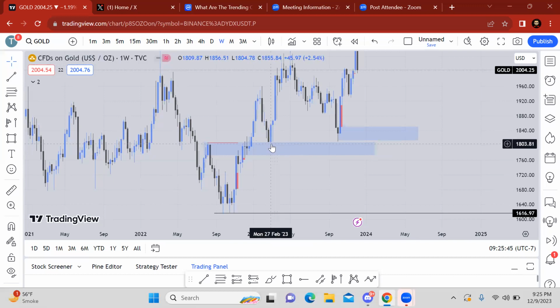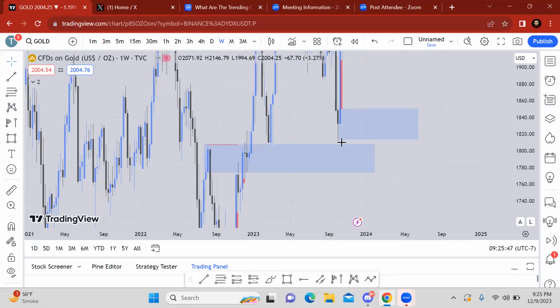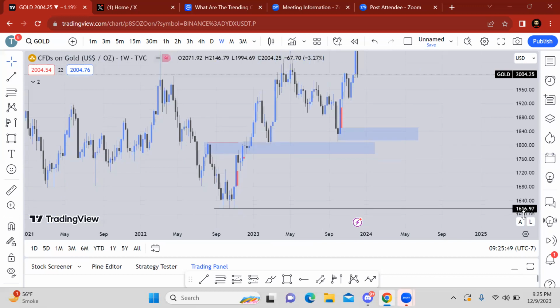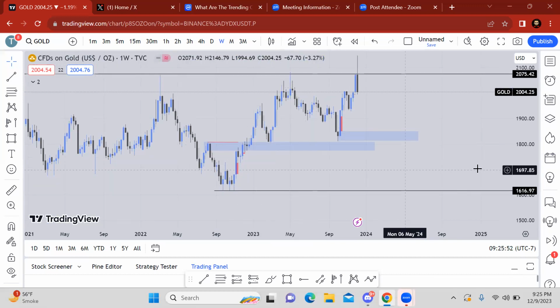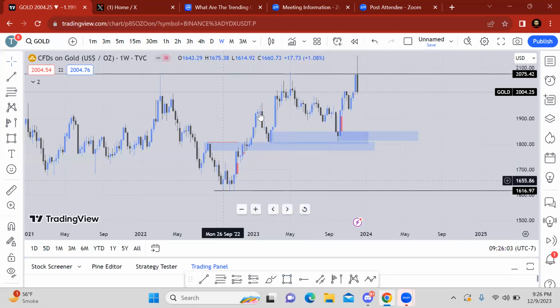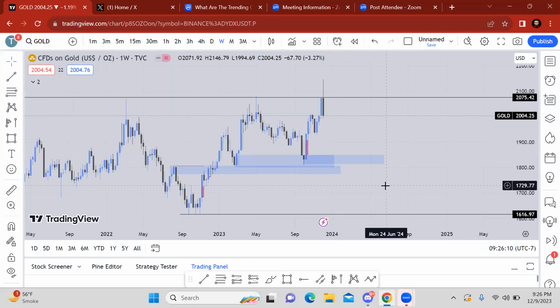And what a reaction here, look at this reaction. A small wick came into this demand and it went up to take out that sell side liquidity. So structure was again bullish here, again a BOS. It means that zone is our demand zone, because a new high was created, higher high, higher low. It should have been respected at any cost, and it has been respected beautifully. Structure shifted here and the target matched.